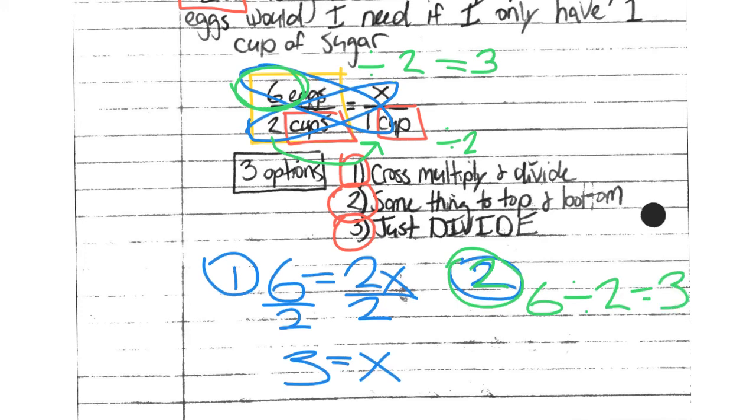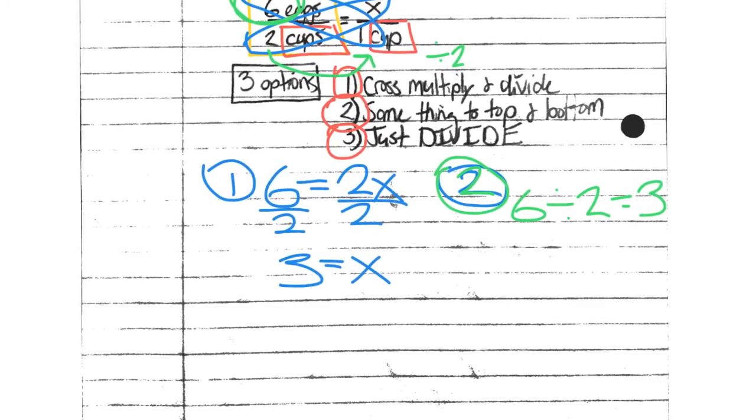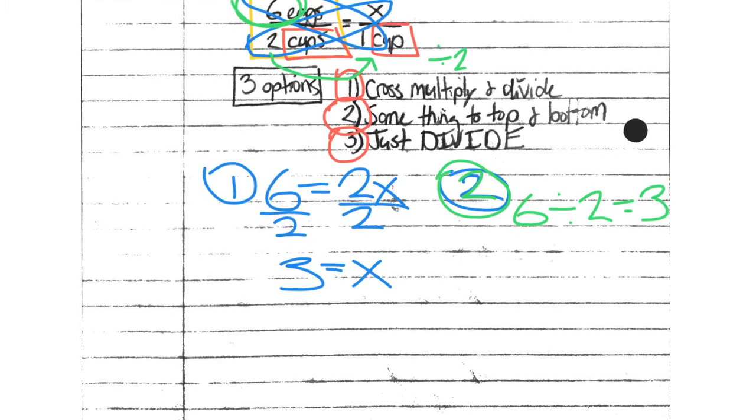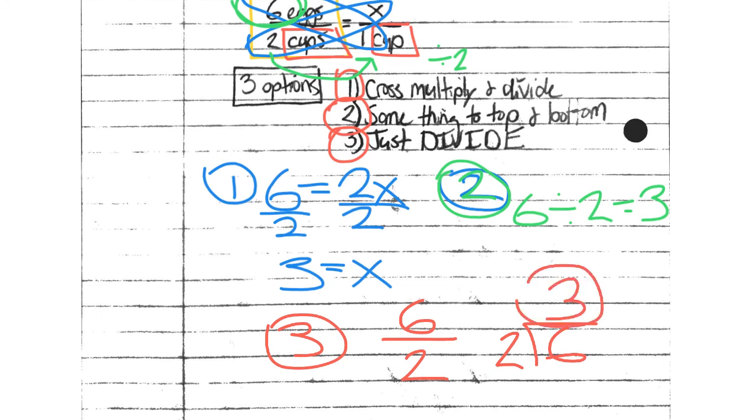And then our third way is like we did in the classroom when we had the grocery store example, was we just divided. And what we're just dividing is that original ratio that we set up. So number 3 here, we're going to look just at the 6 eggs for every 2 cups of sugar. If I want to know 1 cup of sugar, I'm just going to divide this. So I set it up like a division problem. Cowboy and the horse, remember that one? So 2 goes into 6 3 times, and that's my final answer.